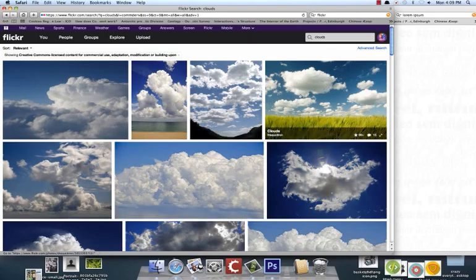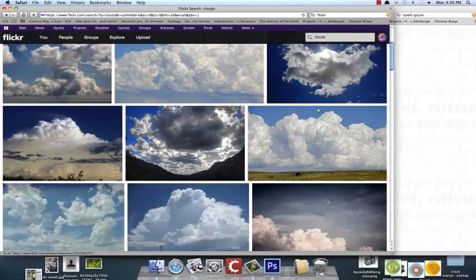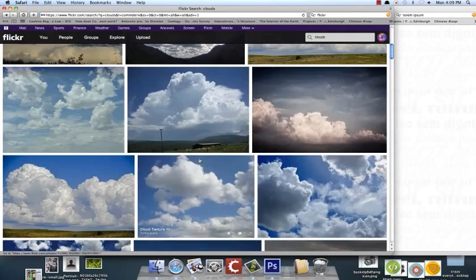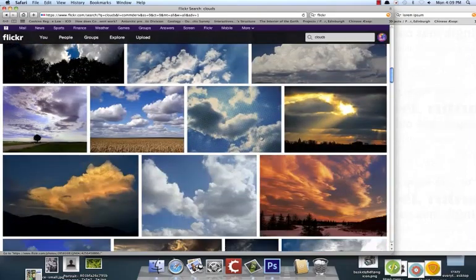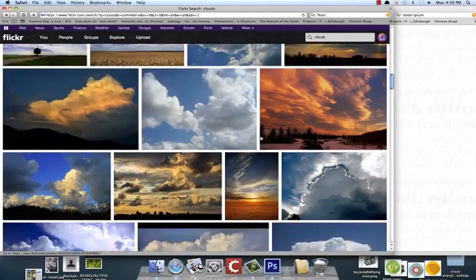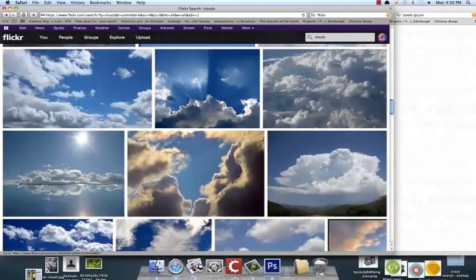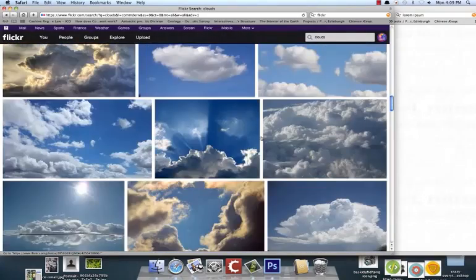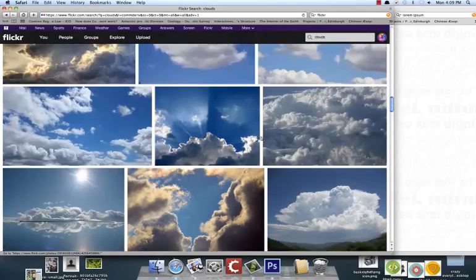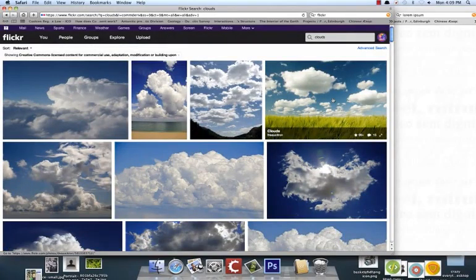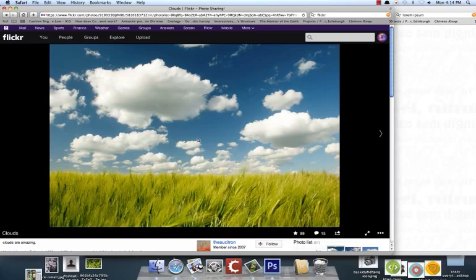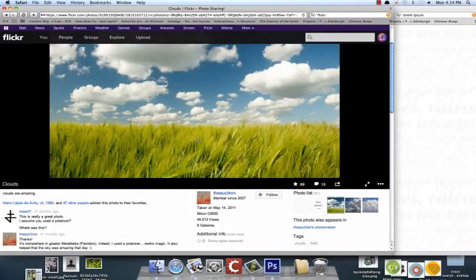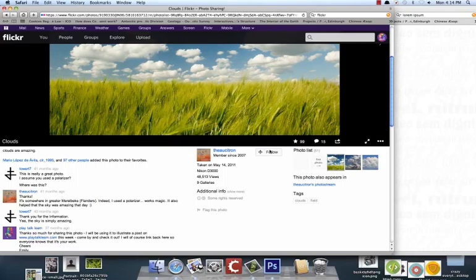So look at these clouds. I think that is just about perfect, but I might want to use that for something else. Those clouds are pretty awesome too. You know what? I'm going to use those top clouds because they are pretty sweet. Actually, there's a lot of sweet clouds on here. Fantastic clouds. So we're going to go with this cloud for my first image. We're going to use this cloud graphic because it's pretty sweet and I'm allowed to use it.